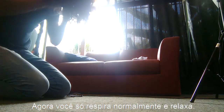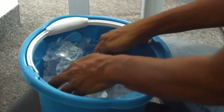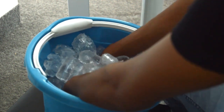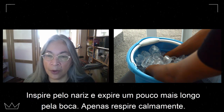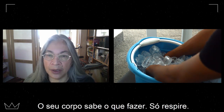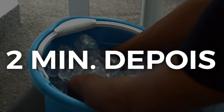Okay, now you just breathe normally and you relax. You can go to your ice buckets and put your hands in there. And just stay in this calm state. Just breathe calmly. Just into the nose and a bit longer out to the mouth. Your body knows what to do. All you need to do is stay calm, breathe very relaxedly into the nose and longer out.